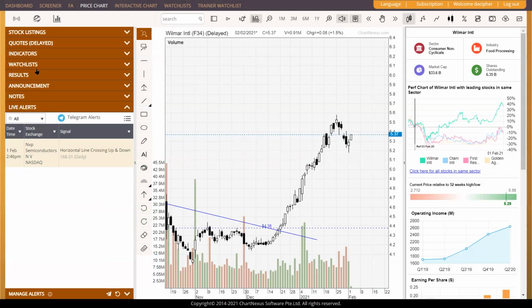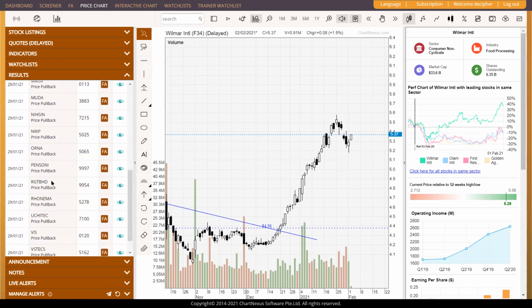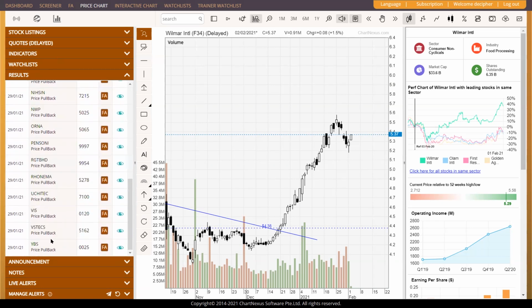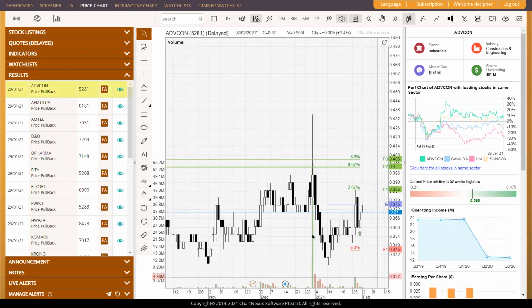Okay, clear, yeah? So every day when we are doing the screening, the result will still be here, guys. Okay, the results will still be here. Okay, so this is what we do generally. Typically on a trading day after the market has closed, it will still be updated with the latest screening results, so you can still go through one by one, right?